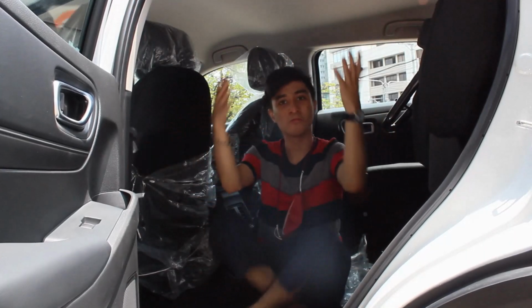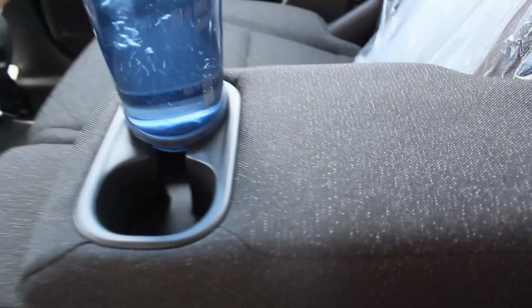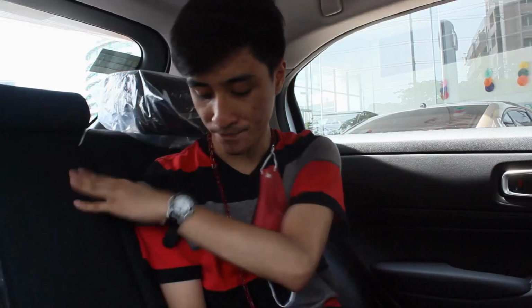Yes, you have a sexy rear with this HRV, but look at the headroom. I've had that much. I am only 5'4". So around 5'7", 5'8", might tend to struggle here just ever so slightly. But as you can see, feet room and knee room is excellent here. As I said earlier, for 6-footers, just use stall mode. And then also, despite being a base variant, you still have central armrest. But it's like the Civic, they just fall down. And sadly, my water jug doesn't fit. But I assume bottles will fit here, no problem.